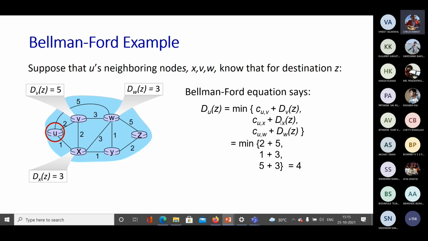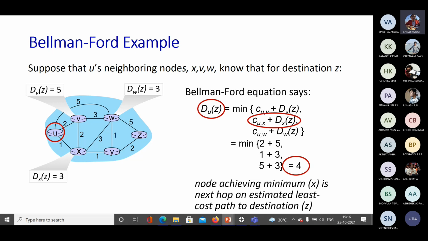So the minimum is 4. That means the minimum cost path from U to Z is via X. Alright, so the node that achieves the minimum, X, is the next hop on the estimated least cost path to destination Z.